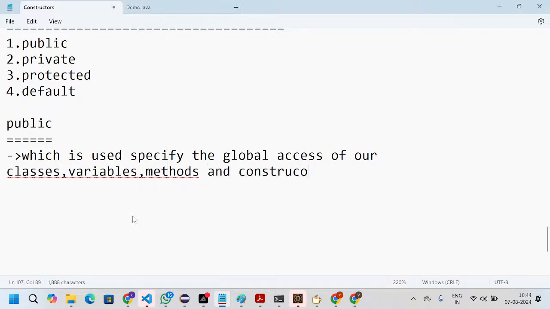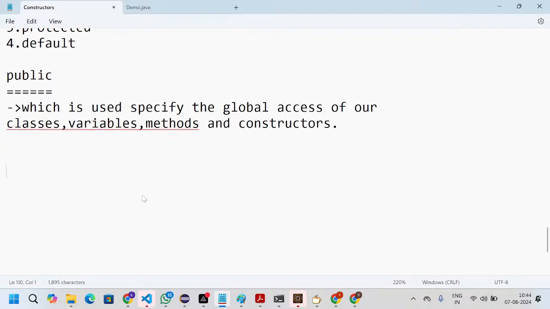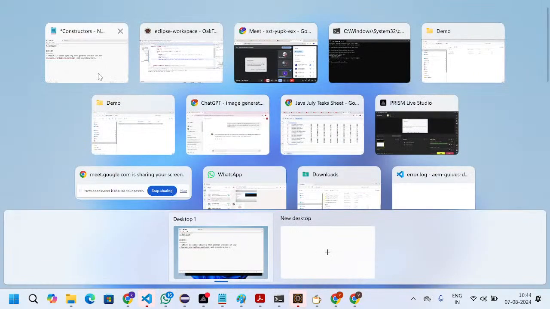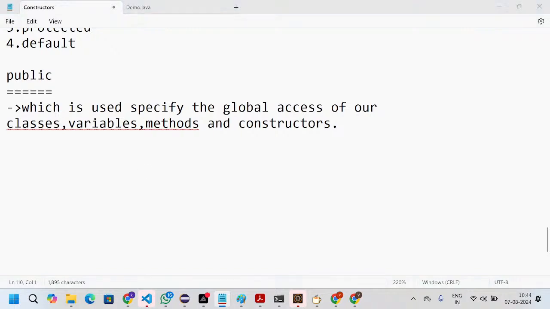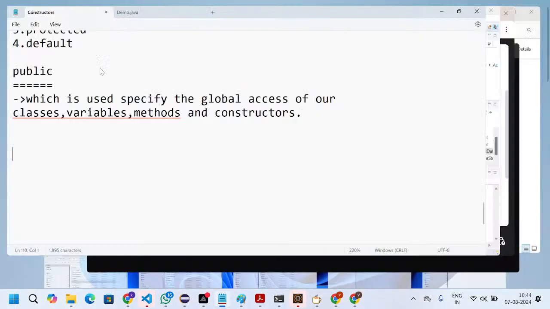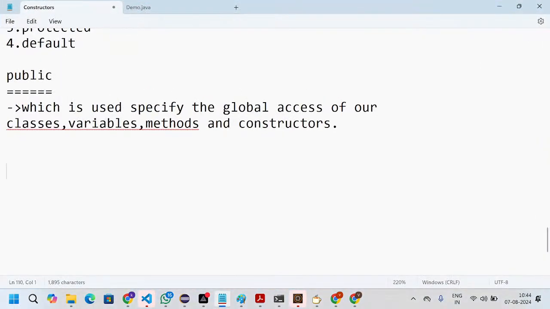Okay, I will take two files and show you how we will use public.